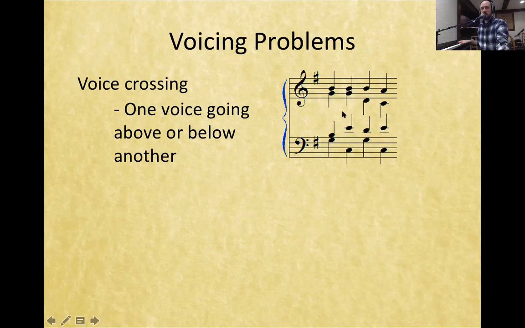Oops, sorry, I'm in the wrong place. And now they're down here on D, and they move down to C. But the problem is, this E in the tenor part is higher than where the altos are singing. So the tenors are actually singing the second highest note here. And we know that the whole idea of the tenor role is to be the lower of the inner parts, or the higher male part, right? So this is an example of voice crossing, and we'll explore some more maybe hard to find voice crossing ideas. But it goes back to that idea of balance. It's really easy to see with the outer voices.